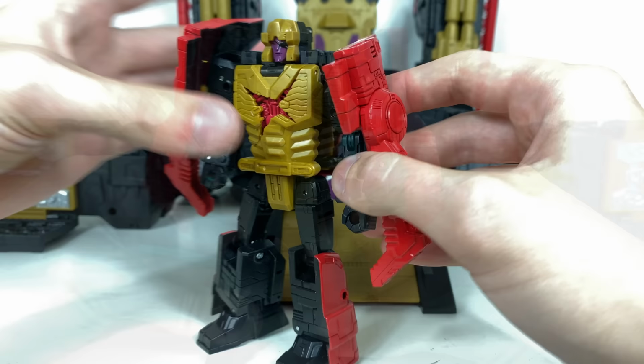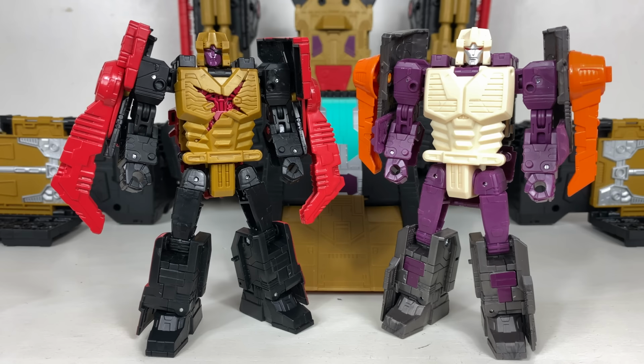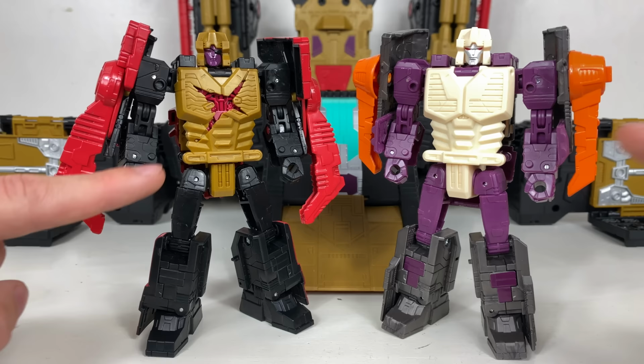But with the details of this guy pretty much wrapped up, let's of course bring in the Earthrise Scorponok Zarak to see how these figures actually compare. You can see that in regards to the actual skeleton, they are very, very similar. It is merely some of those external components that form the head which have changed, and of course the torso as well as the head sculpt.